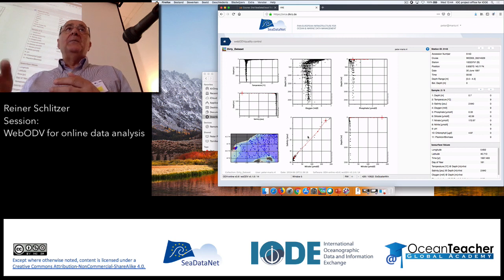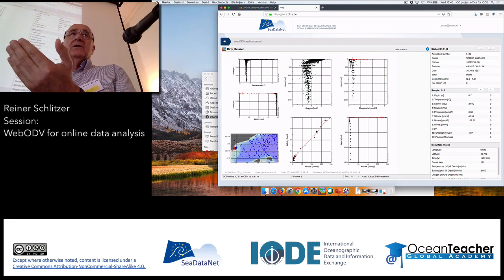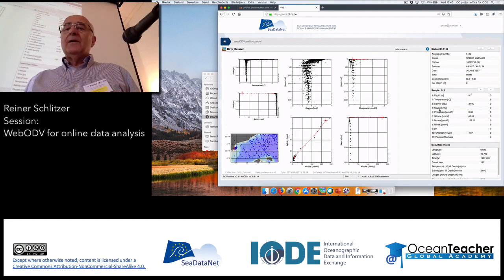So 100 years ago, people found out that this ratio is pretty hard. So it's quite useful to calculate these ratios and look at them just to determine whether given phosphate and nitrate data look good or look bad. And now let's learn how to get a derived variable again. I think we did it before with the QC value, but now we are requesting a ratio. So the mouse has to be over the list of variables that we have because we want to extend the list. Right click, derived variable.